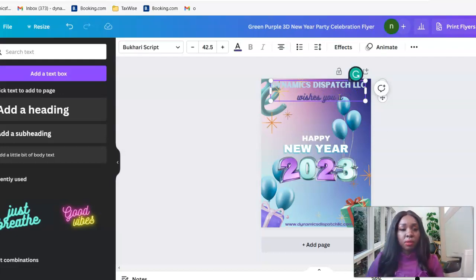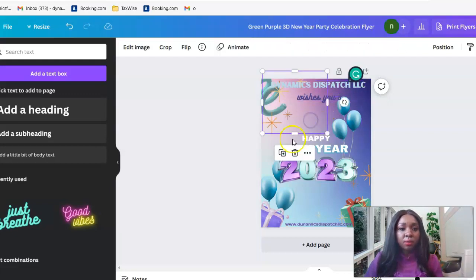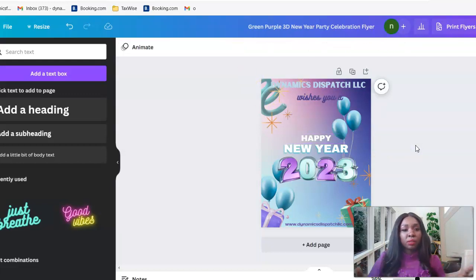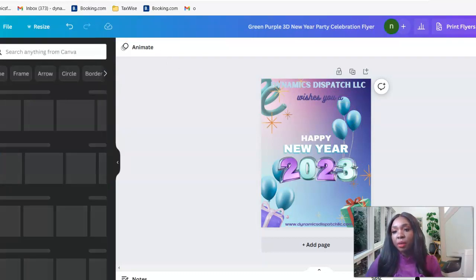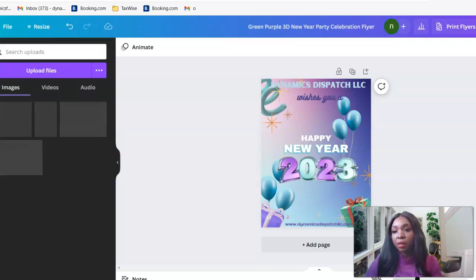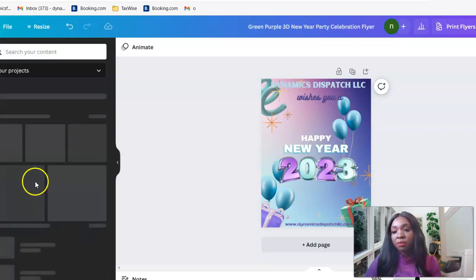So we can still do that, or you can design it however you like. If you're super good with graphics, I know you can make some magic happen here and make this graphic look really different, but this is the best that I can do with showing you guys how to do it. But if this is just about it, and once you're done, you can change it and alter and make and use. There's so many things to use on here. There are designs, there are graphics, there are elements, there are uploads, which means your pictures, your other pictures that you imported. You have text, you have projects, you have logos, you have so many things you can use from there.